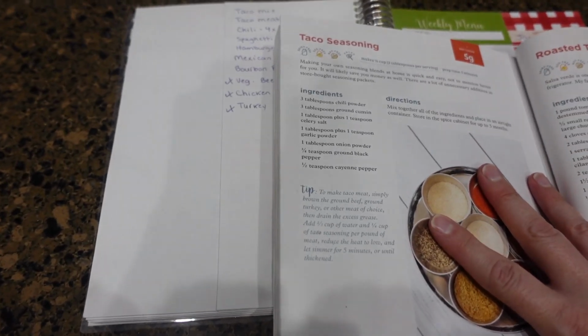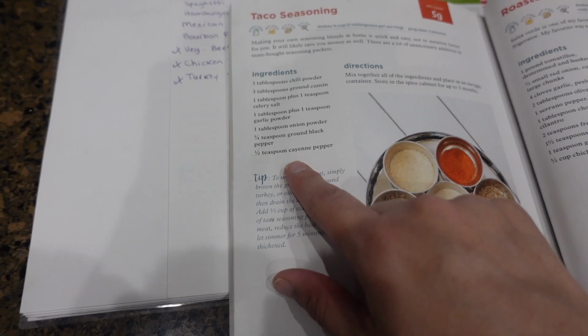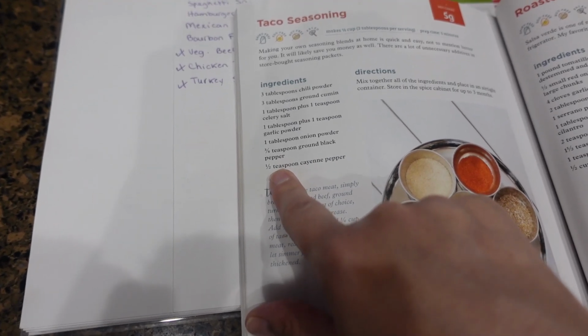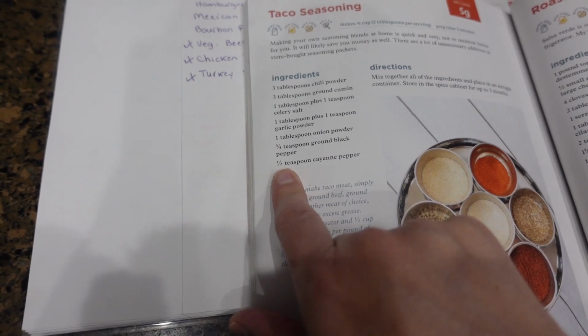I do cut back on the, what is it I cut back on? The cayenne pepper. I don't put as much in it now because it is a little too spicy for the kids. So I do cut back on that. It calls for half a teaspoon. So I do usually like a 1/4 teaspoon, and it still tastes really good.